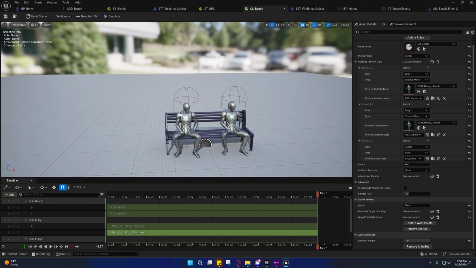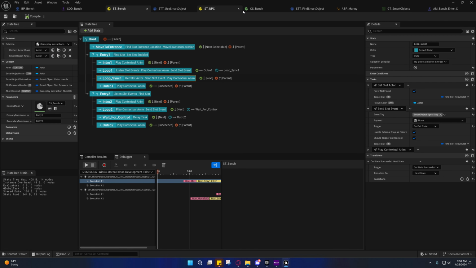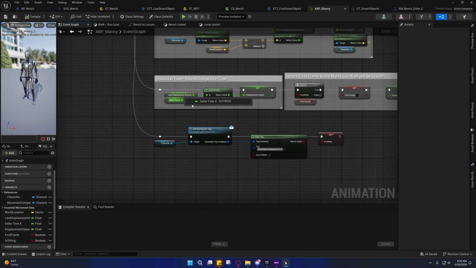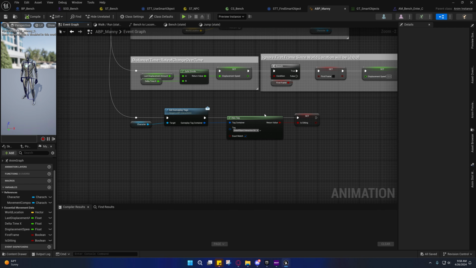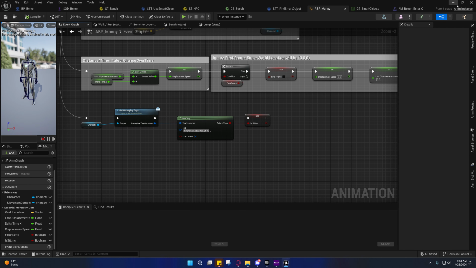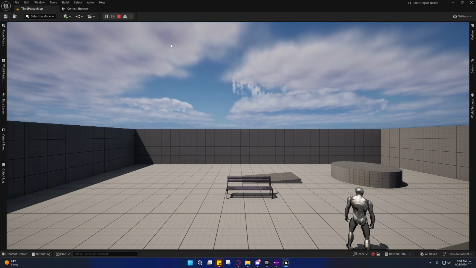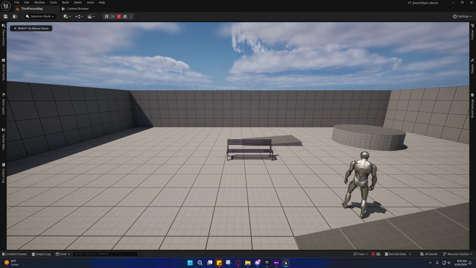If yours ever looks like that, just press the reset. It's probably just a refresh issue. So anyway, that should be pretty much it. So let's just go ahead and test this.